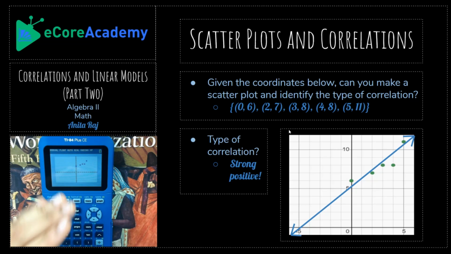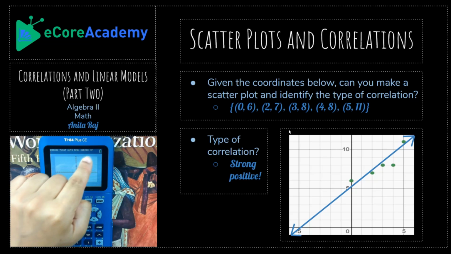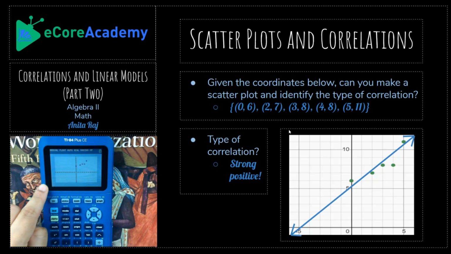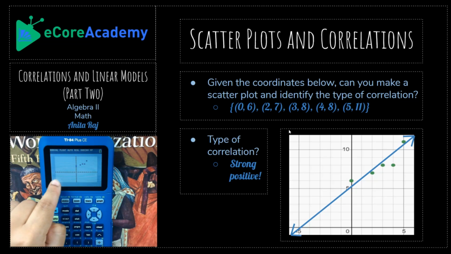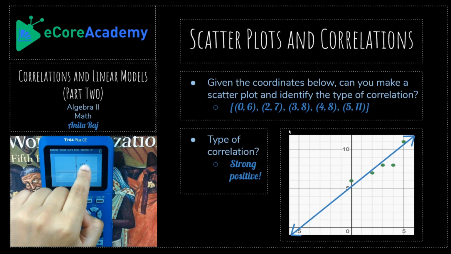So this is set. Let's go to the second part of this first problem, and that is us identifying what type of correlation it is. So if you guys remember types of correlations, they can be strong or weak, positive or negative, moderate, non-existent. So we need to describe the kind of correlation this is. First of all, let's see if this is a strong, moderate, or weak correlation. So if I just drag my finger through these coordinates here, trying to mimic a line of best fit, they are pretty strong because these coordinates kind of form a line. They are pretty close together.